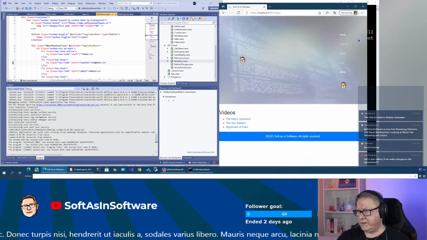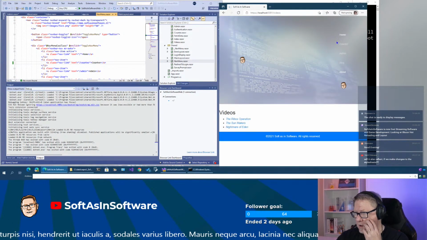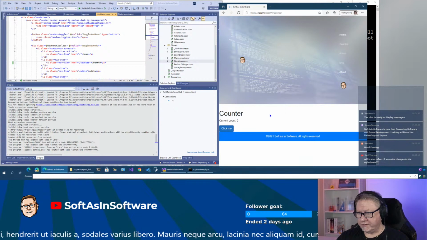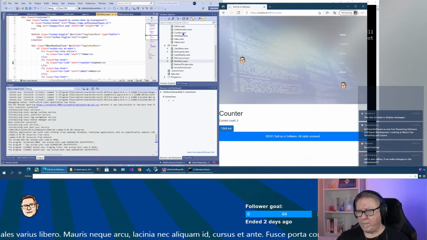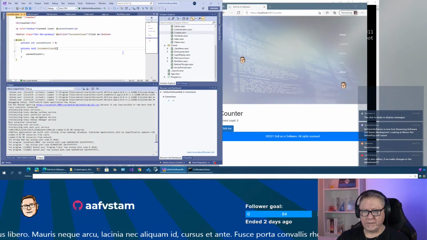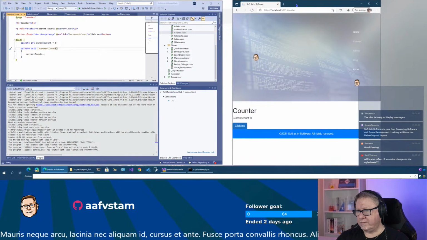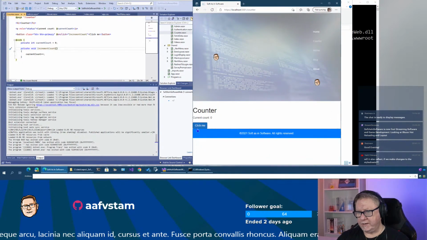Save. Let's see if we need to rebuild it. There's a counter there. Is there code in there? Yes. So if we do the click me thingy, there's 1, 2, 3.